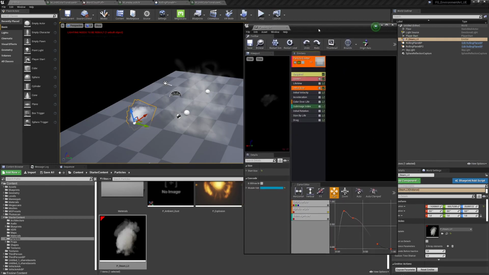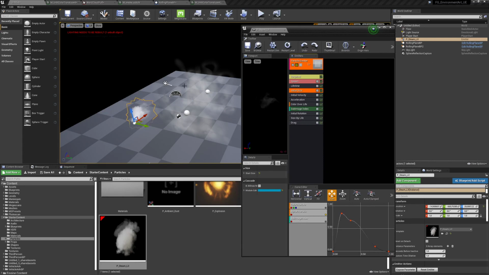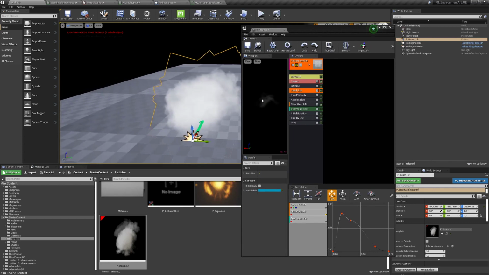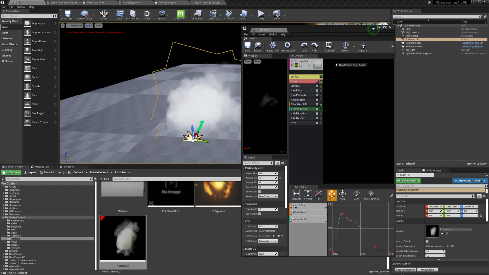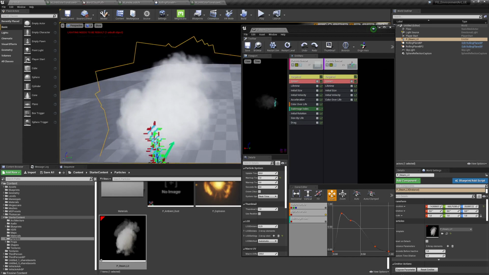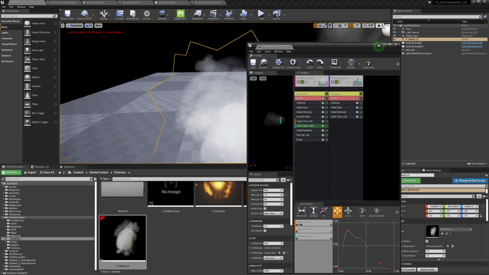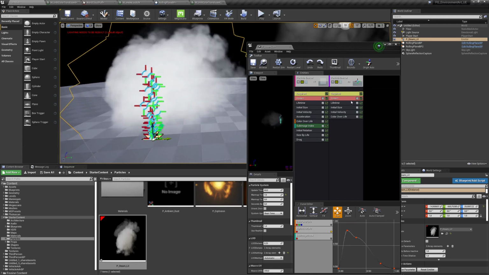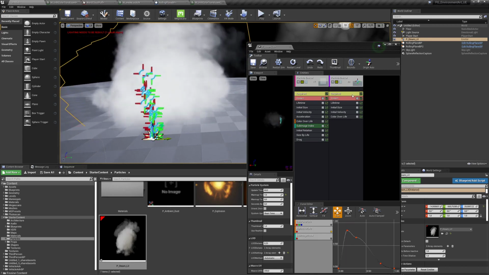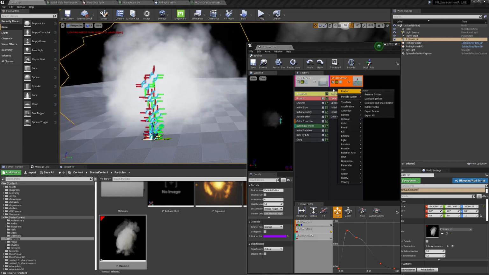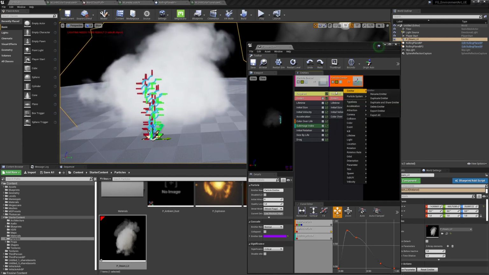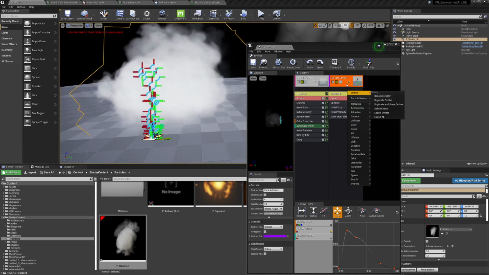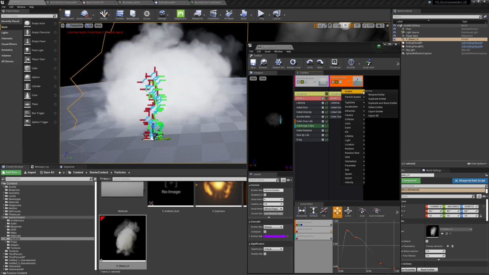One Cascade particle system can contain different emitters. So if you do a spark and smoke thing, you do a bunch of different emitters on the same system. So another unprepared demo here. And these are the absolute basic parameters. To get the GPU sprites, you have to click up here somewhere. Emitter.